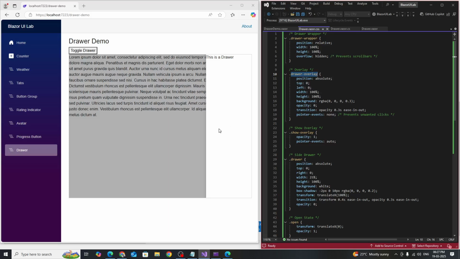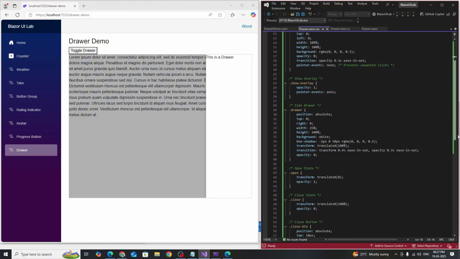If there is overflow, it should be shown separately for the drawer part and the body part. Then we have the overlay, which is stuck to the top left corner and extends itself to the full width and height of the parent, and then the background opacity and all that. So the pointer events, and then a class to show it, and we don't need to hide it because we strip off the show overlay, so it will be hidden already.